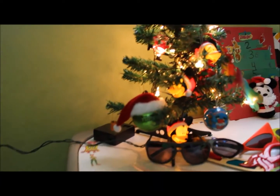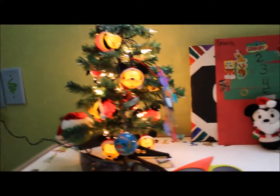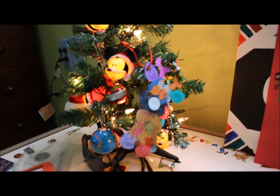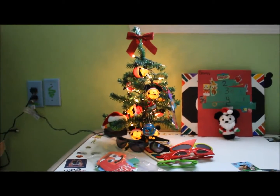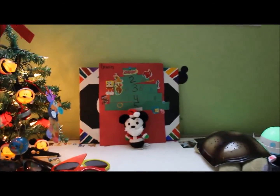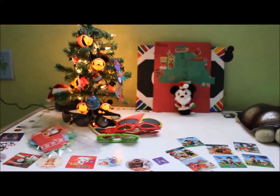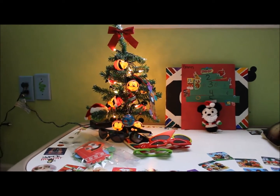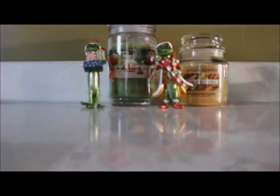He's got a Ninja Turtle ornament, a little personalized snowman ornament, and a couple other personalized ones. He made this little reindeer at my parents' house, so that's his little tree in his room. He's also got a little Christmas Mickey, and he made this little tree at preschool with the numbers on it. So that's his setup. And then we've got one more place in the house where we've got a little decoration. I will show you guys that in just a minute here.